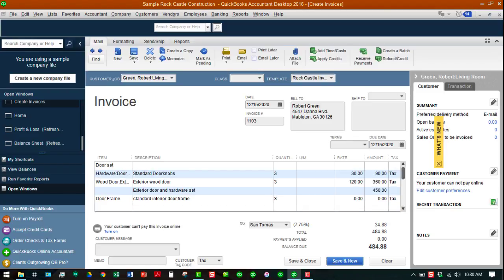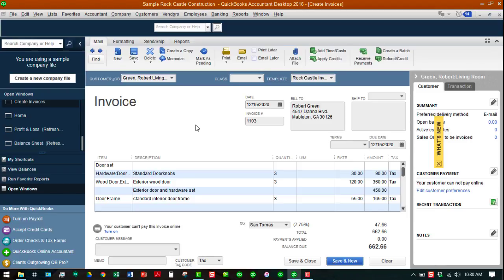And then we need to put in the rate for the door frame. For the purpose of this exercise, the door frame is only like $55. I don't know what it really is, but just for the purpose of this exercise, that was the price. The reason they didn't have a rate assigned for that, like we talked about in one of the earlier exercises when we set up the items list, is that those items charge different amounts depending on how much was in the inventory.